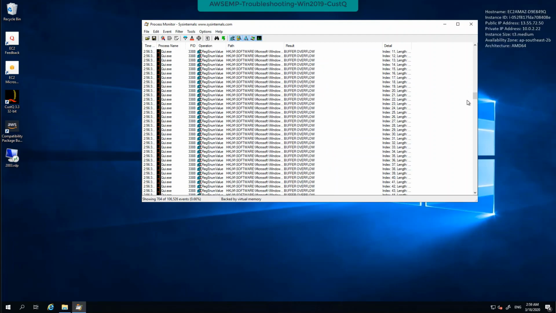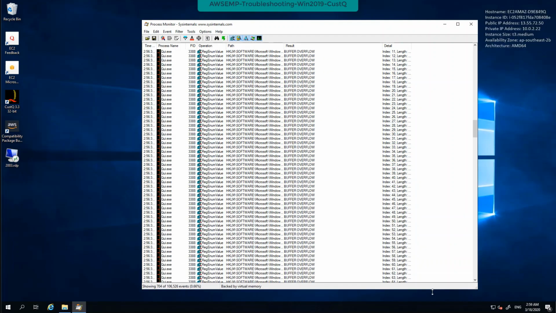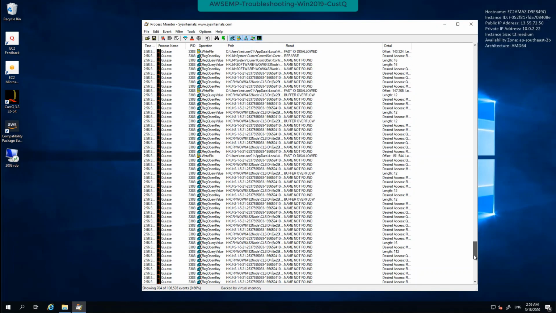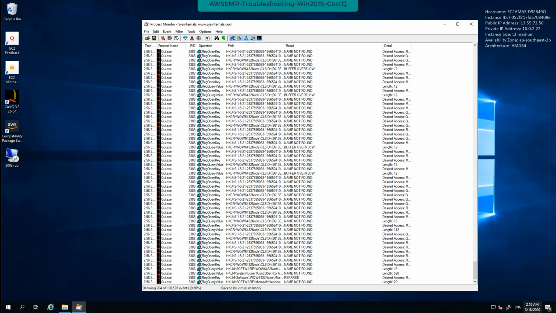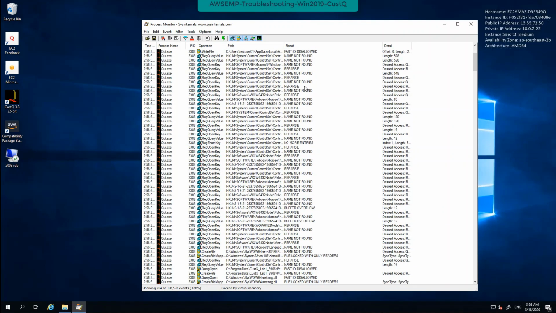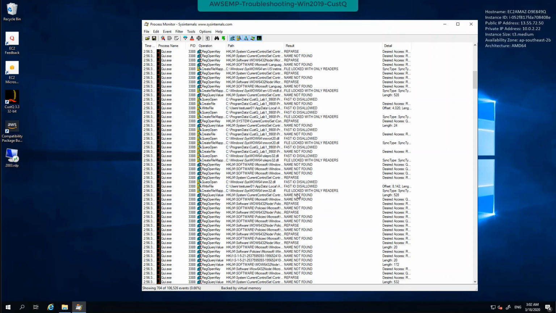If you look very carefully, there are a lot of events, but then there's another one called access denied. It will take some time for you to go through this list of errors that this application caused.